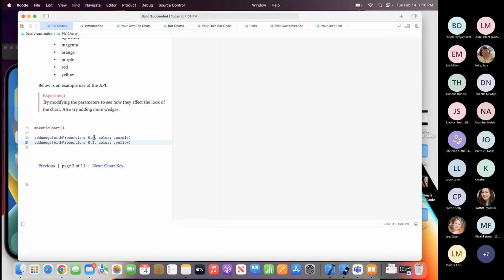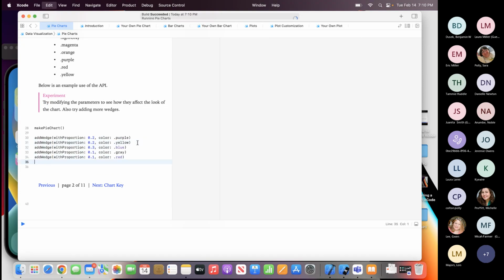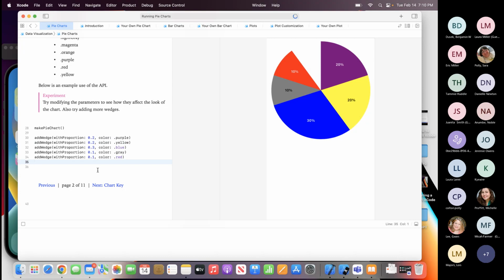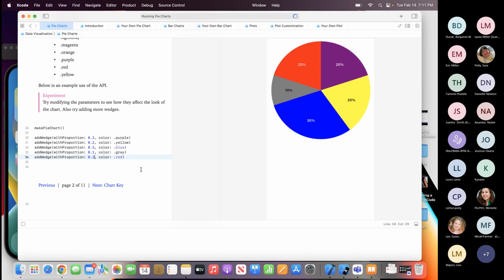So let me go back, make these 2, make these 2, and bring back my other, right? And I run it again. So I can't emphasize enough the importance of this. Notice, oh, there's some gap there. That means this doesn't add up to 1, 2, 4, that would be 7, 8, 9. So let's make this 2, right? I can decide all of those percentages and I get this, boom.